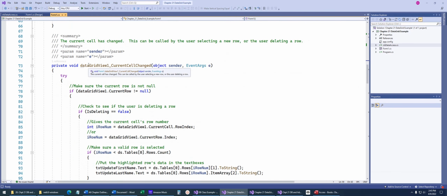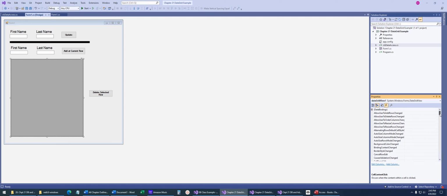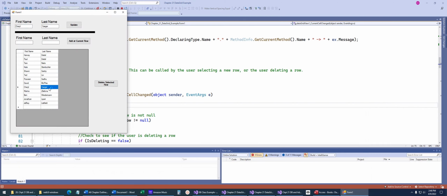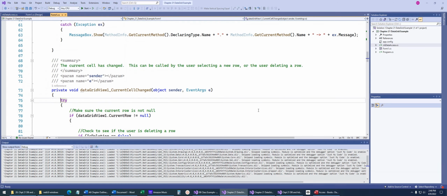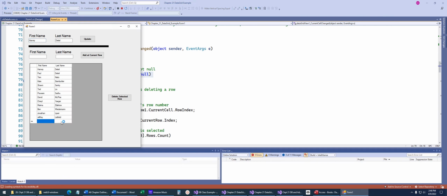Now let's take a look at DataGrid view current cell changed. If you were to click on your DataGrid view and come over to events, you can see there are lots of different events that you can handle. If an individual cell was clicked or row was clicked, mouse down, I've chosen to use current cell changed. What that allows me to do is every time the user clicks between any of the different cells, an event gets raised, and now I can put that information up here, and I know which row has been selected. So the first thing I always want to do is make sure that the current row is not null, because it's actually possible. You notice how there's this blank row down here? Well, we don't want to do anything if that row is selected.